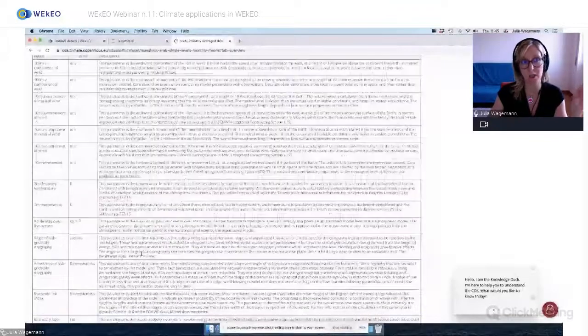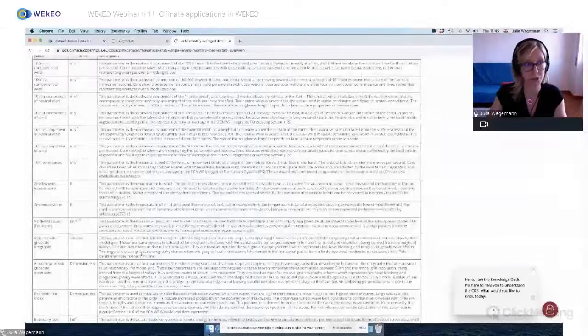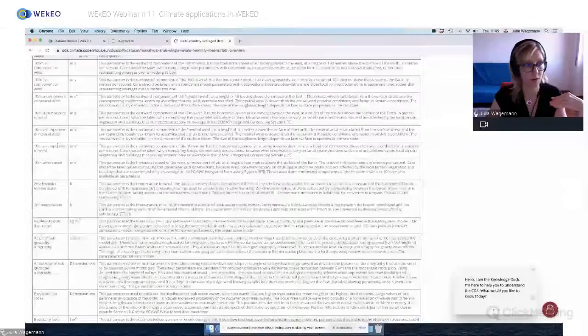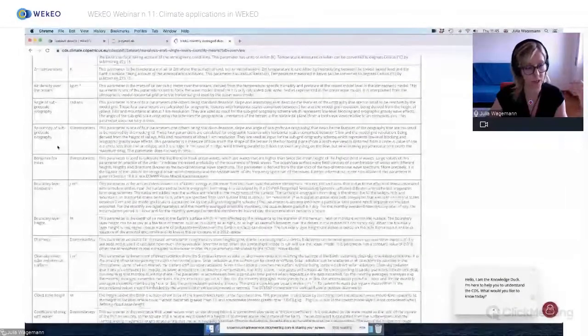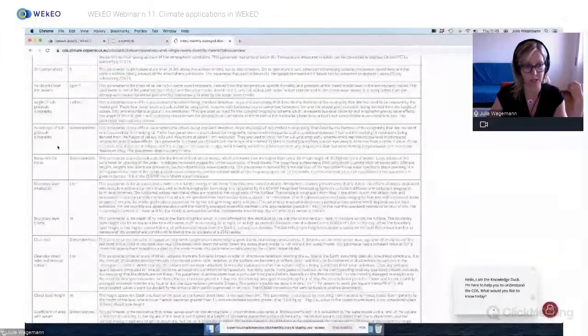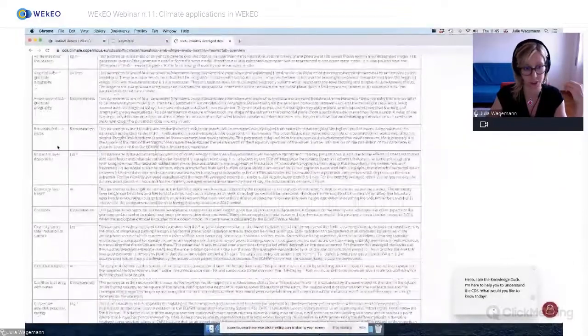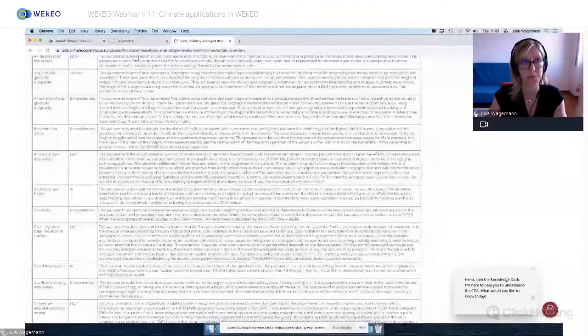And today we only focus on 2-meter air temperature, but of course we have many variables available, including wind, total precipitation, and many meteorological parameters.